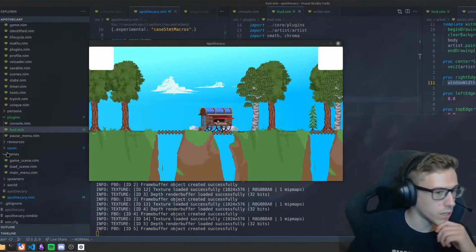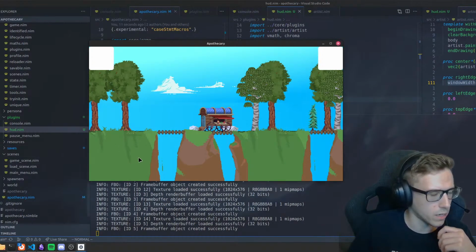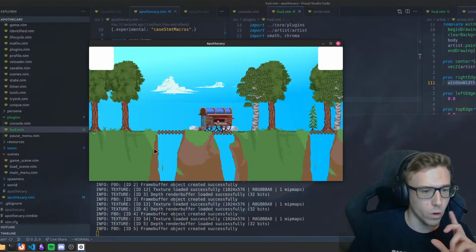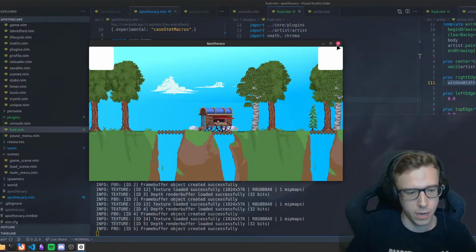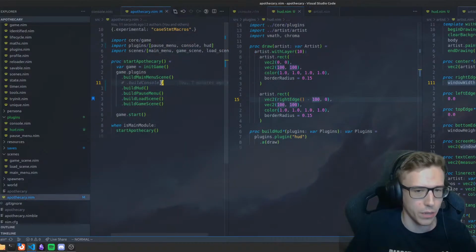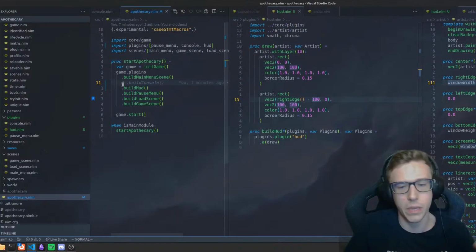Yes, I would love to open source this framework. I don't believe it is currently because I'm building a game on top of it. But one of my goals, and I'll be doing this on stream, is all of these different systems that I'm building for this game, I'm going to be extracting them out into a separate library.